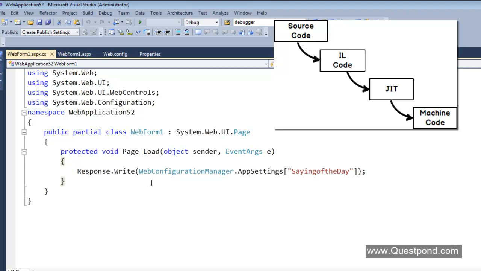Now when the application runs, so when somebody clicks on the application and starts it, there is a thing called JIT, the just-in-time compiler. This just-in-time compiler comes in and converts this IL code into machine code. Remember that at the end of the day, if your application has to run, it has to compile into machine code. If it is not getting compiled into machine code, then it won't run, right? Everything, all the software running inside a computer, has to get compiled into machine code, right?